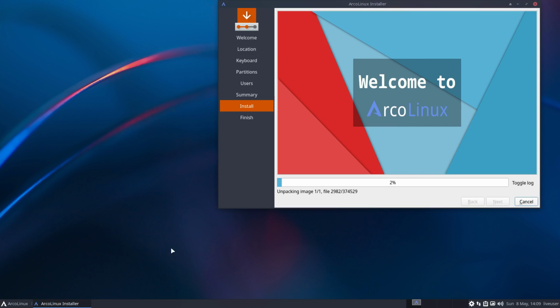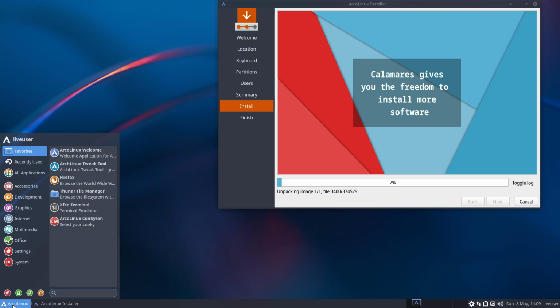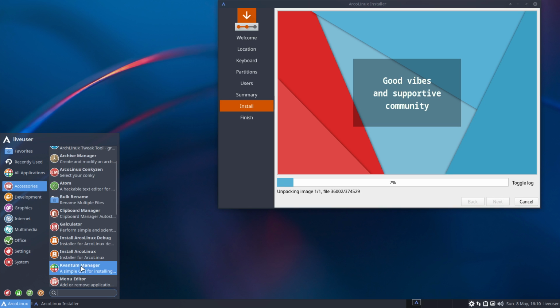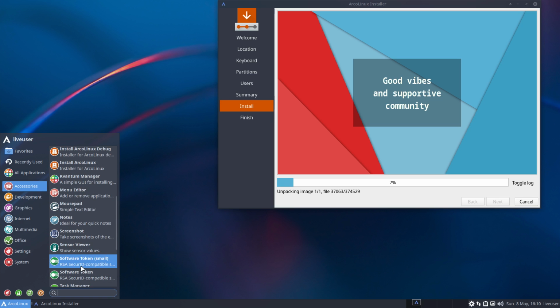Bye bye. Quit. Let's have a look at what we have already. So this is already the XS Leftwm. The only thing we look at is, of course, XFCE. So we've changed our name, ArcoLinux Tweak Tool. Let's have a look. Accessories, the ArcoLinux Better lock screen there. Atom is installed. Okay. I see I have to get rid of the ArcoLinux ConkyZen. I will not be using conkys. I can easily remove this package. Right? And this is how you make things perfect. I say, okay, forgot that one.